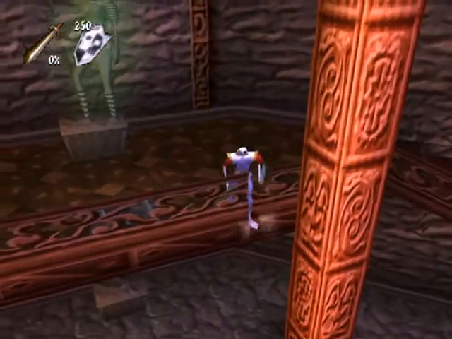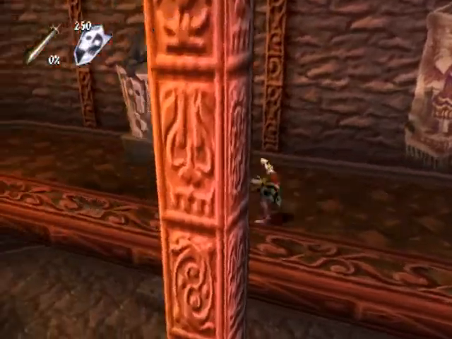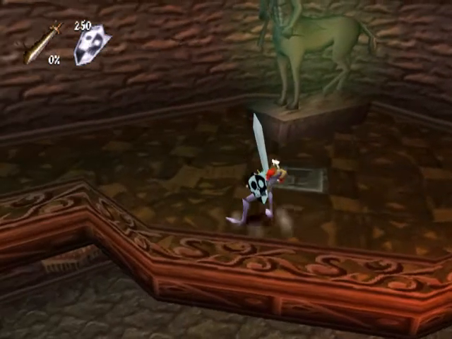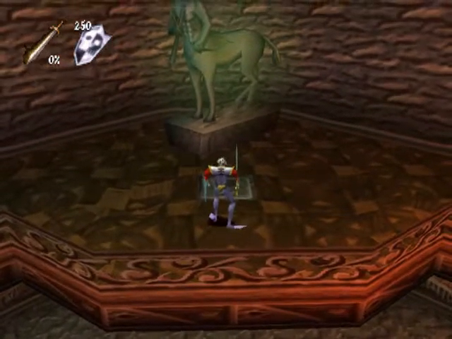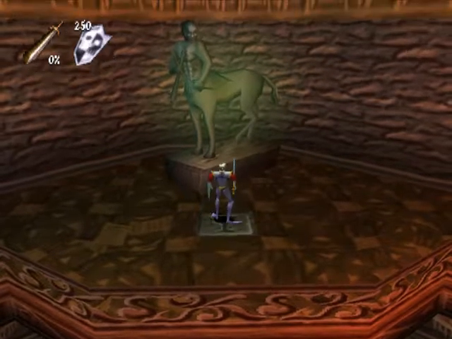Now, we actually have two choices here. We can either choose her, which I'm not going to just yet, or we can choose this guy, the centaur here. And also, by the way, should have mentioned this before, but the audio seems to cut out for their voices. Anyways, let's talk to him.